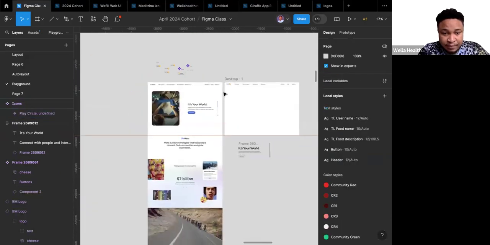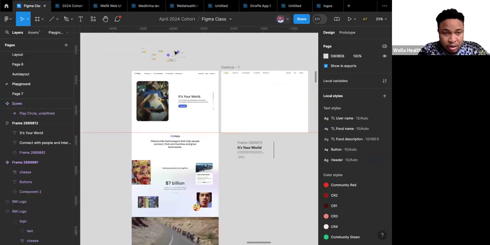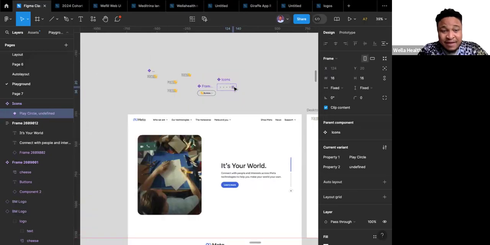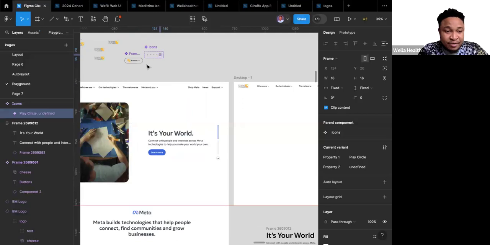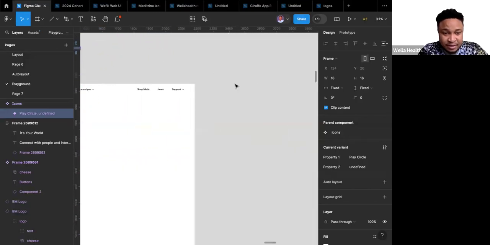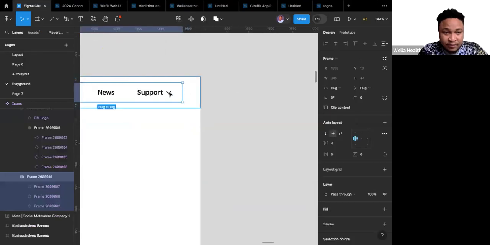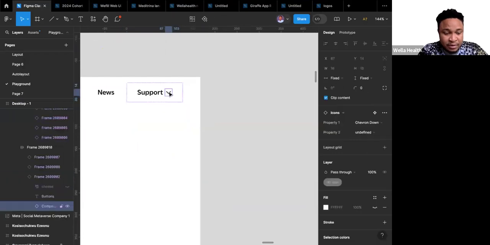So sorry, I can actually pick any icon from anywhere. Let's say I can pick up an icon from here, and I can pick up an icon from here, for instance.